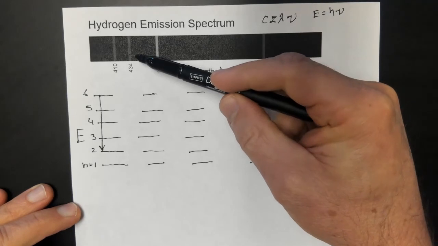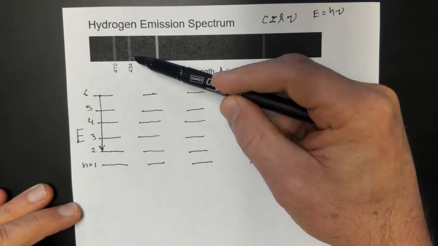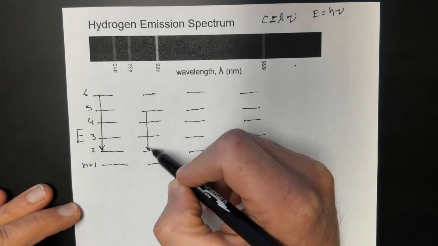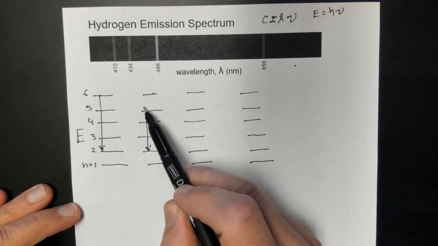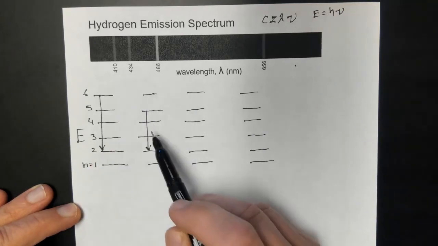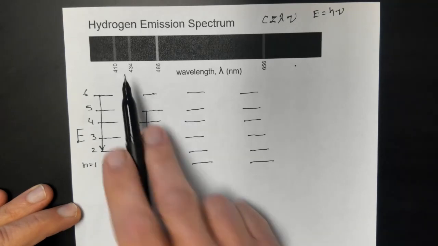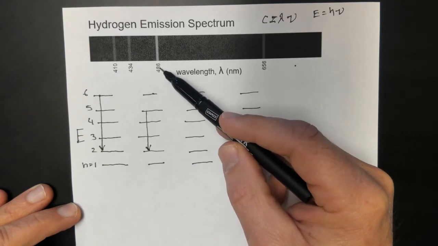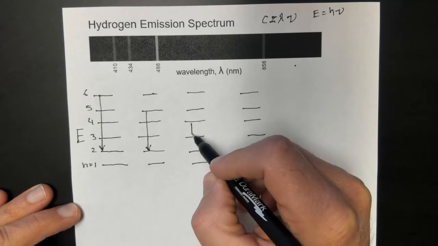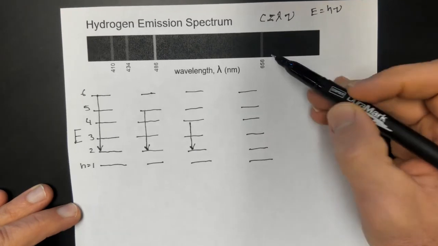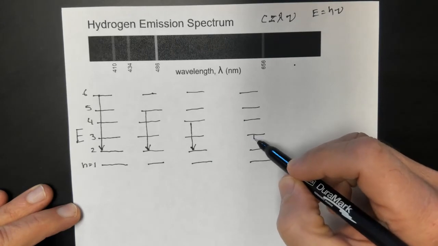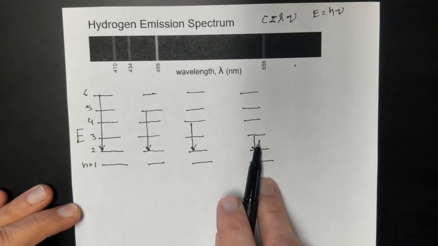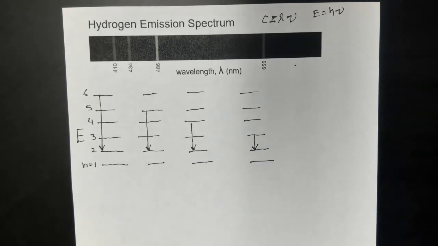Over here is the next highest energy. That's produced when electrons transition from 5 to 2. So the photons that are emitted here show up at 410. The photons that are emitted here show up at 434. Next highest energy, 486. That is the 4 to 2 transition. And way over here, we have the 3 to 2 transition. And these are the only transitions that produce photons in the visible region of the electromagnetic spectrum.